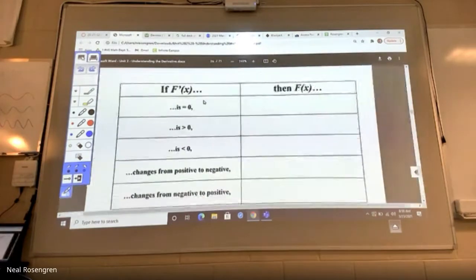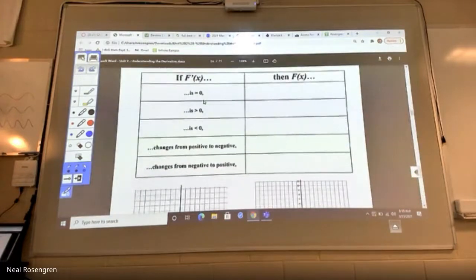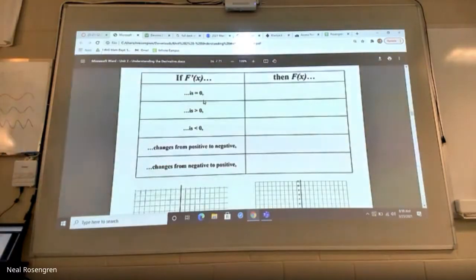And now that we've done enough, I think we can almost recreate this chart that'll be a perfect kind of wrap up of what chapter 2 is going to be. Because what we need to start doing is recognizing those connections between the derivative and the function in both directions. We're going to work both ways for sure. Like, here's a function, tell me about the derivative. Here's the derivative, tell me about the function. And that's this one.